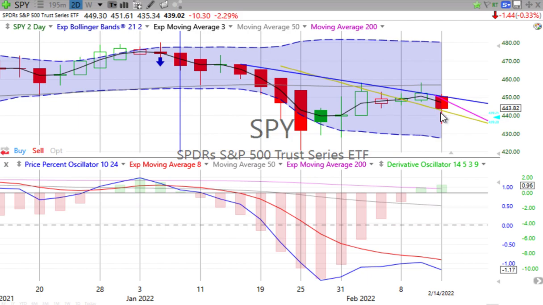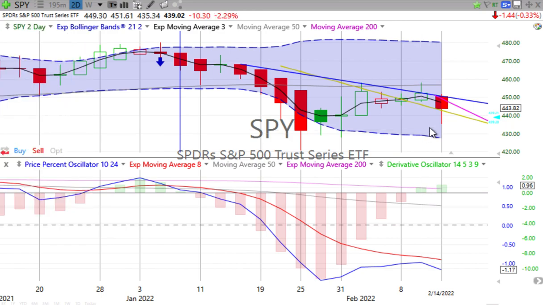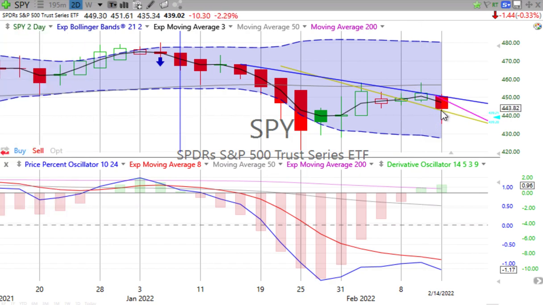Look at this 2-day. Now again, this is a completed 2-day candle. The prior one was Wednesday, Thursday. This is Friday, Monday. Price percent oscillator ticking over, going down. Derivative oscillator still oscillating up some because you had a few days of up movement, and you even had, again, the latest 2-day candle, the prior one, the Wednesday, Thursday was up too. So this 2-day candle heading down, sitting right there on that weekly trend line.